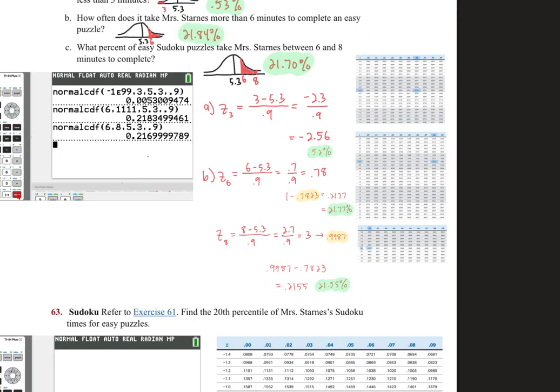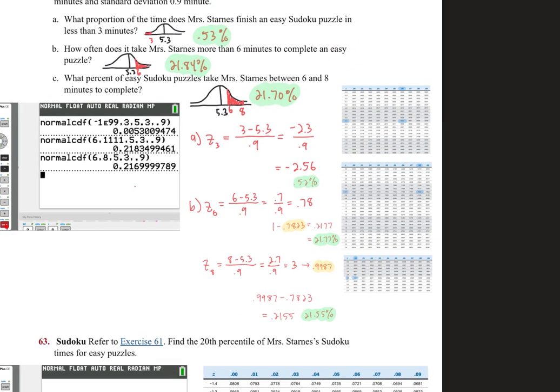Okay, so that's using table A. What do we have before? 21.70%. Oh, actually, sorry, this one, 21.77 was for B. So that one's up pretty far off. Not too far off considering it's a percent. 0.07. It's really 7/1000s. So it's still pretty close. Okay, and then this one was like 15/1000ths away from the one that we got in the calculator. So pretty close still.